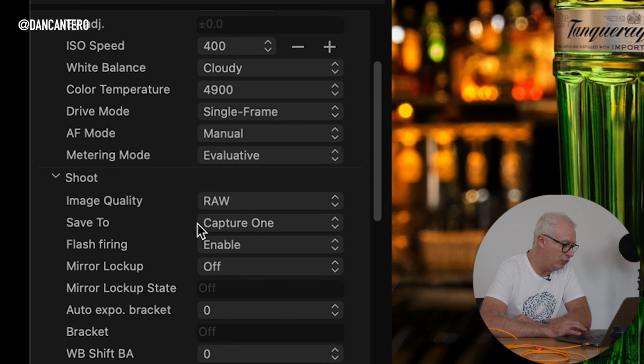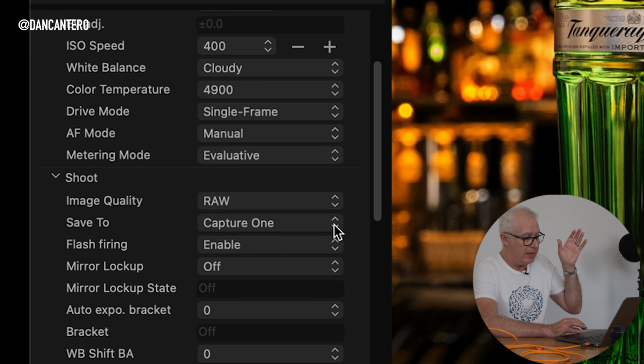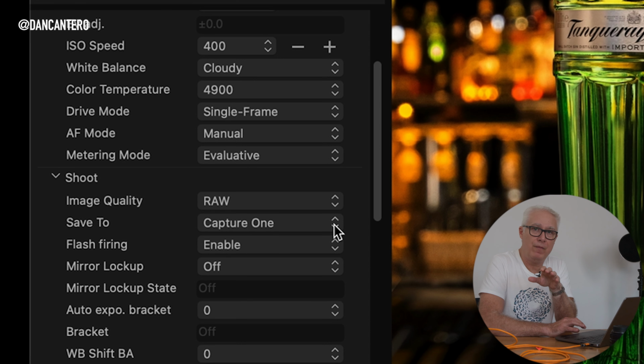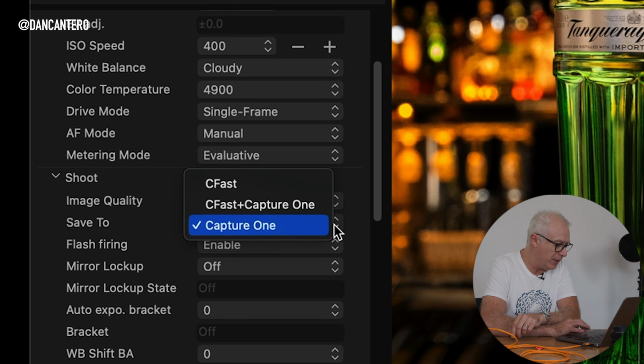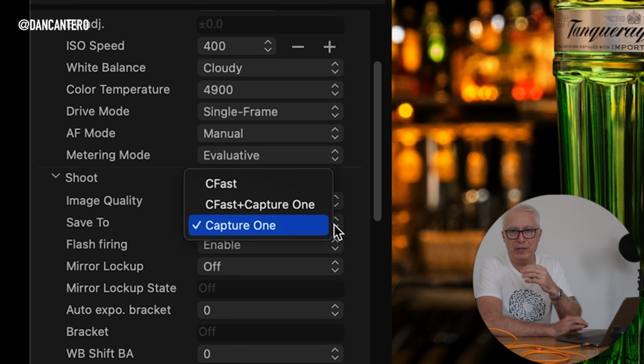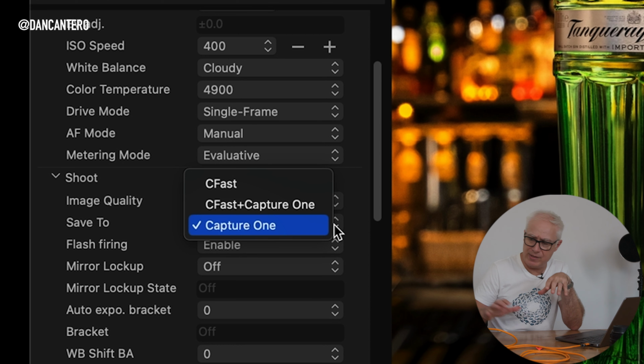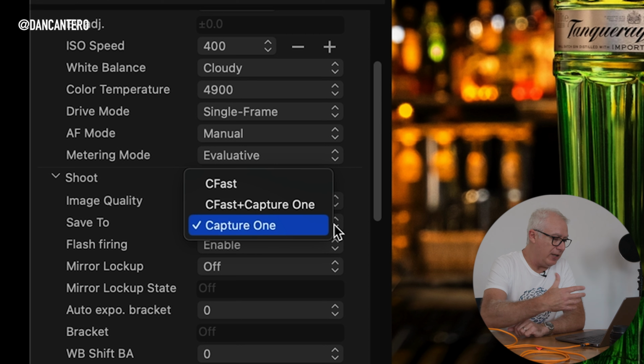There is a save to setting, and there'll be a drop down there. Again, it depends on the type of camera that you're using. So connect your camera, and once Capture One sees the camera, click on that drop down, and it will give you the different options available depending on your camera. In this case, I've got a Canon 1DX Mark II, and it's telling me that I've got 3 different options.